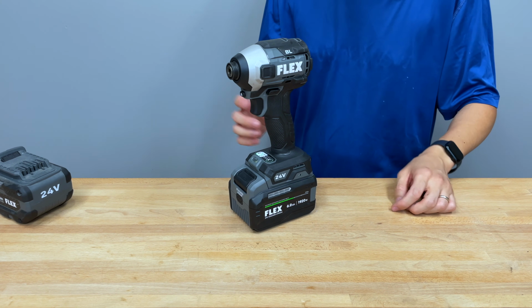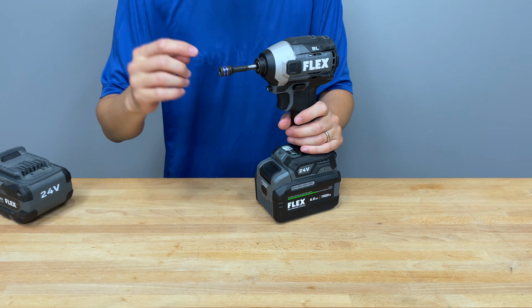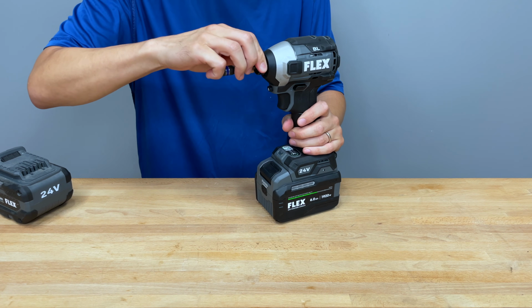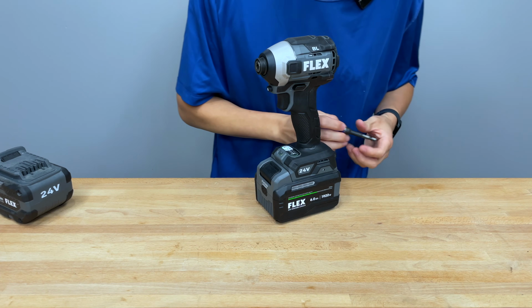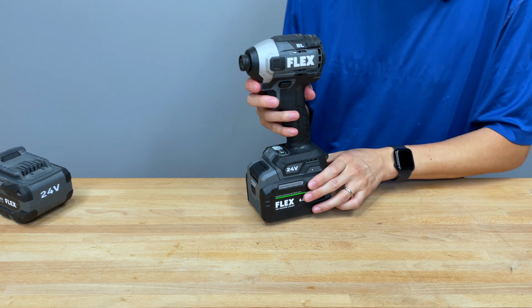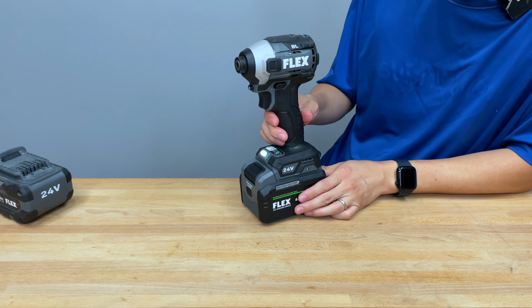But I did want to point out that it is not any faster, or at least in my opinion. Because for instance, if I did want to put it in, now I have to pull the collet forward and then put it in, or I could pull it out the same way, one hand, right? So that's what's really going on with that. That's the main feature of this impact driver, besides it being the flagship impact driver.